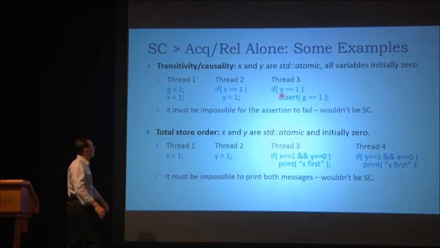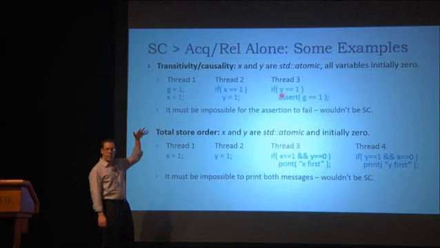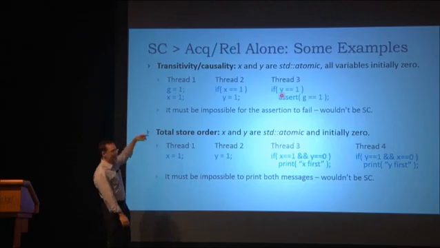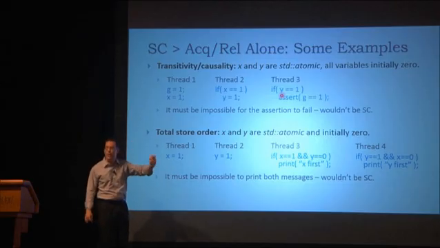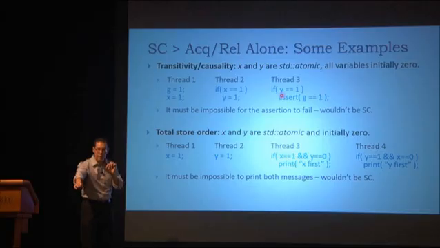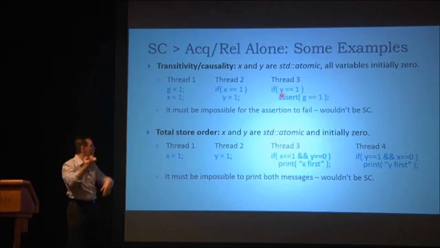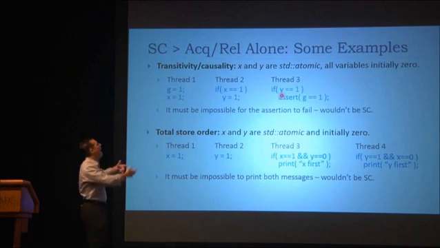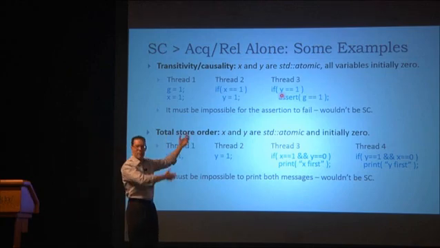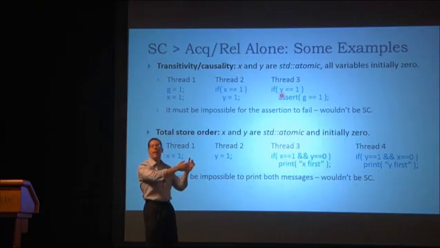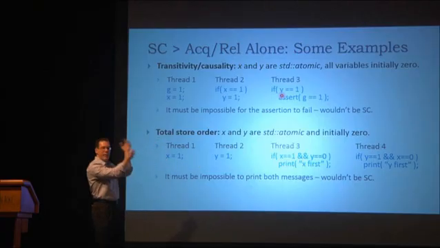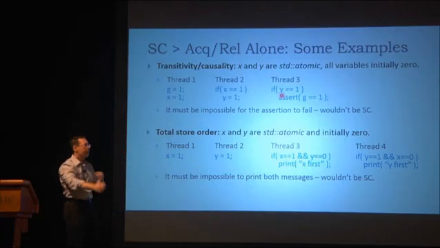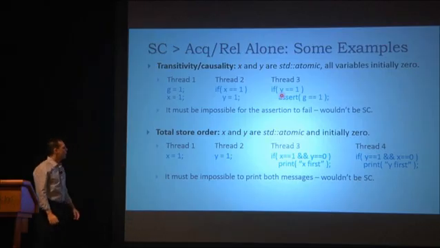And think about what this means. If thread 1 does some ordinary write and then sets x equals 1, x is this atomic variable, remember that's a release operation. It's releasing all the work that that thread has done before it wrote that, including g equals 1. So whoever sees that x equals 1 had better also see the g equals 1. And then whoever sees x equals 1 and sets y equals 1 and so forth, who sees y equals 1 must see everything. It must all come along for the ride. So that's one example that has to work.